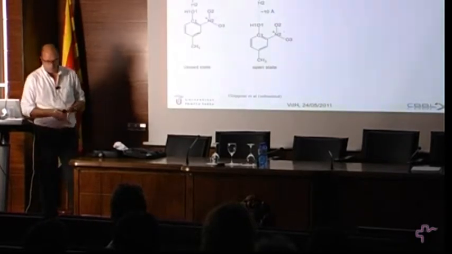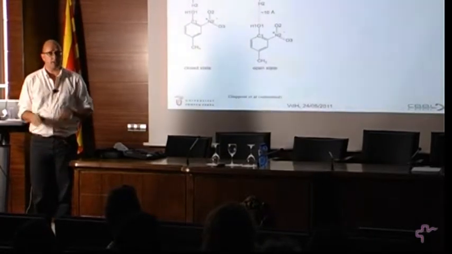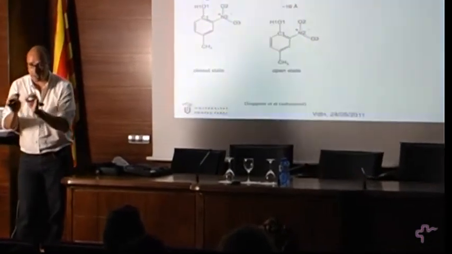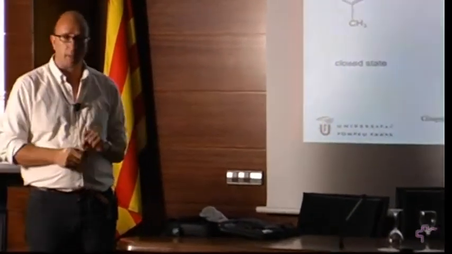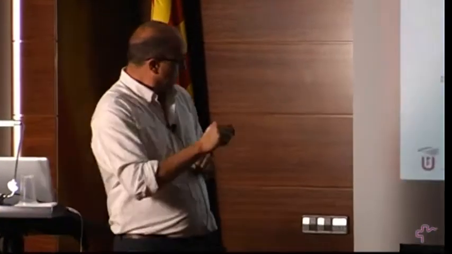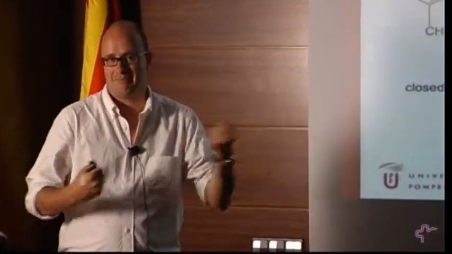So what we did there was to investigate at a very detailed level, actually the quantum mechanical level, what was the strength of the hydrogen bonding pattern that you were forming in this particular enzyme. And we investigated what happened when you have the closed state and the open state in the presence or absence of this nitro group. Investigating this, we realized that the nitro group makes this hydrogen bond weaker. If it's weaker, then you cannot form these hydrogen bonds. So the enzyme is opening the loop when it should not open the loop.